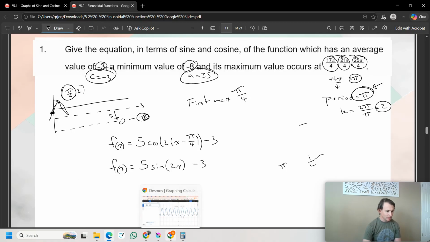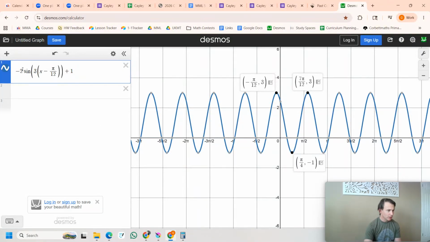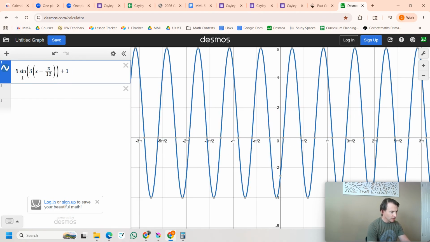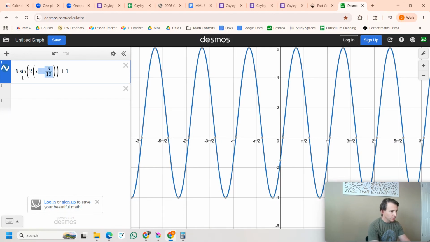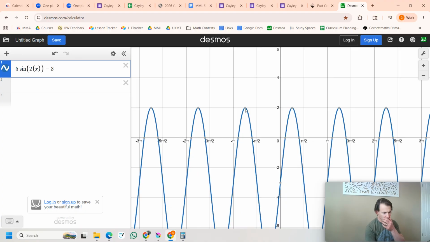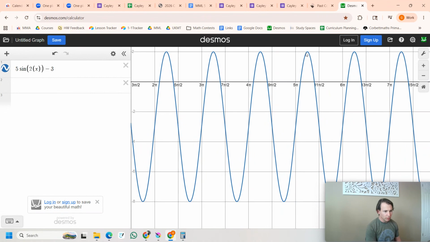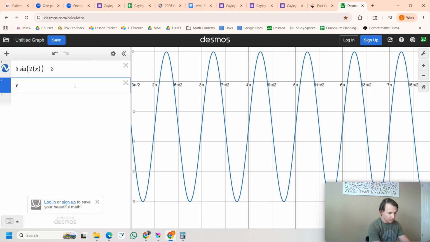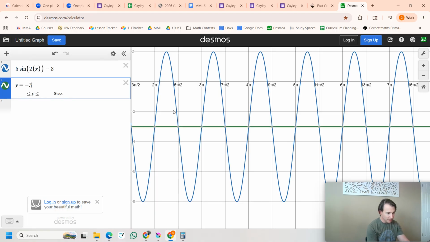So next, you just go ahead and type these things in Desmos and verify your work. You do this while you're studying, you do it every time, and you're not surprised later on when things really are just working out really well for you. So there's our first maximum of pi by 4, 5 pi by 4. And then if we wanted to see the ones that were talked about in the question, here they are. Those maxima that we were told about have its minima there, and its average value is y is equal to -3. Good.